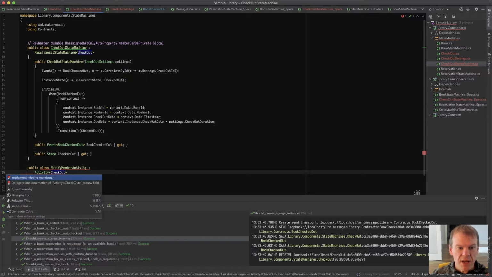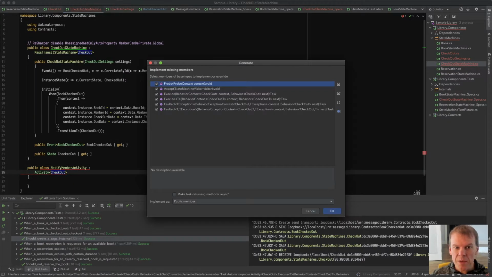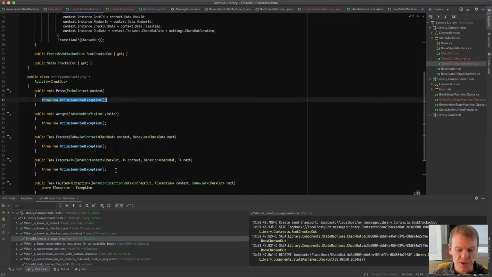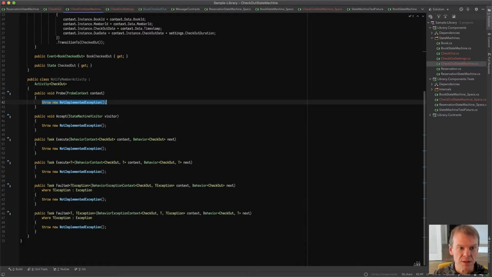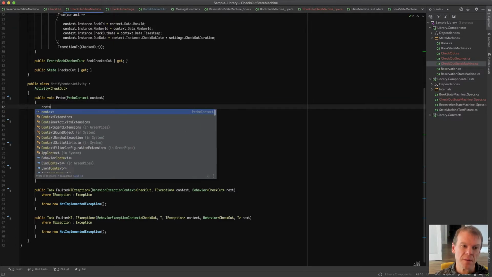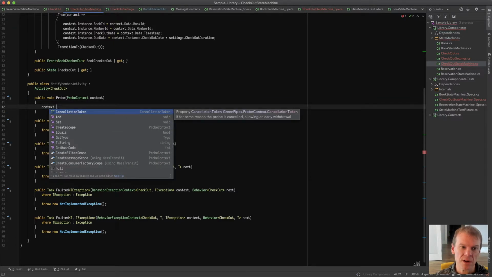Okay, so for an activity, it's going to have a couple of methods, and by a couple I mean six. And what do all of these methods do? So here is where some of the information, I don't know how well documented this is, it probably isn't. But first let's create our filter.